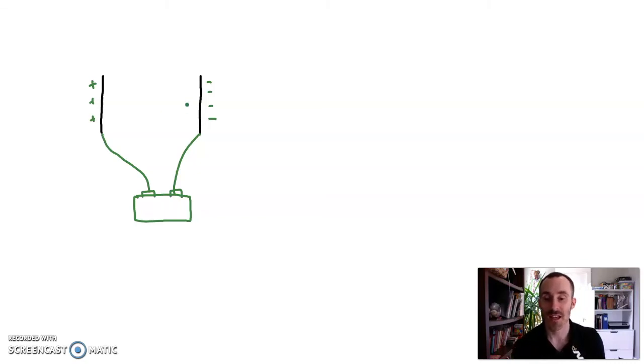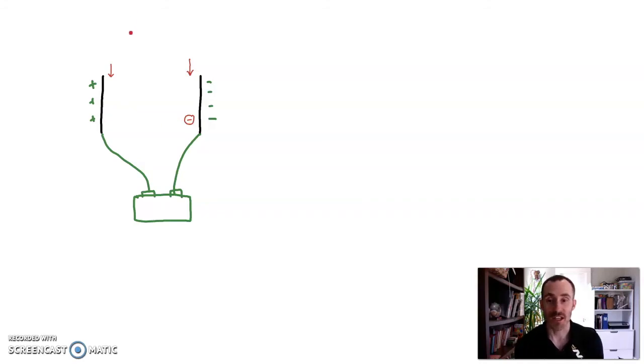So when we send an electron into here, it's going to get pushed, right? The negative plate is going to push that electron this way. So there's some pressure on this electron. Over here we have an area of high potential. Over here we have an area of low potential. And when we put an electron over here, it has high potential energy. And when we put an electron over here, it has low potential energy.